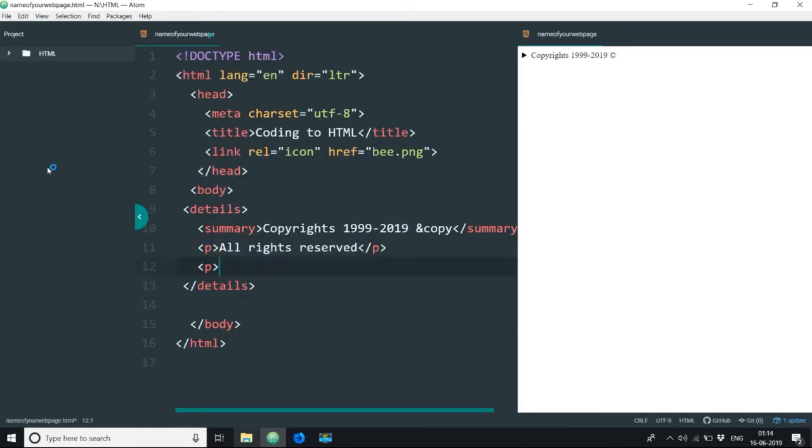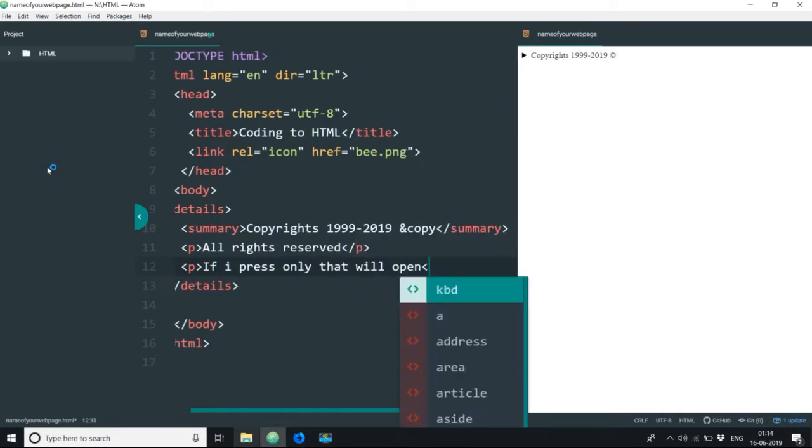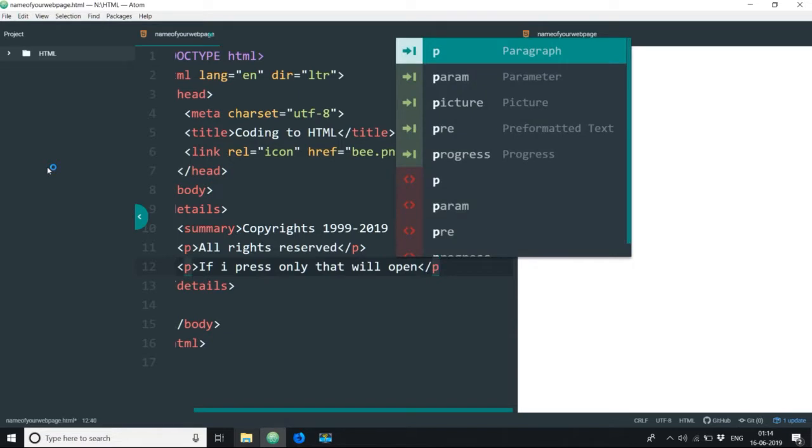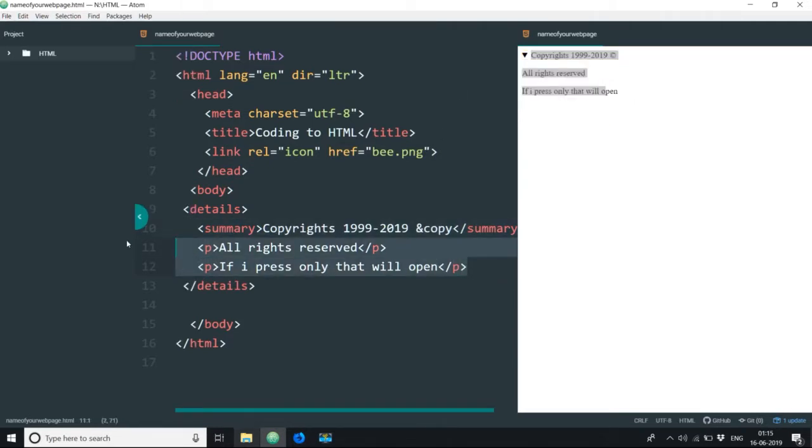So if I press open, that will open. So after that, if I save that and press that arrow, you could see the content I typed in the paragraph tag is present over there. This is what the details tag.